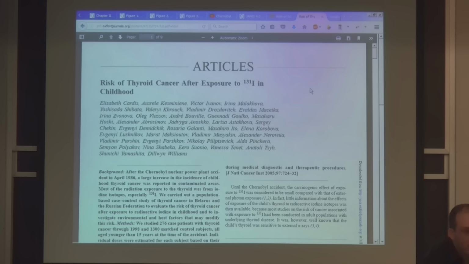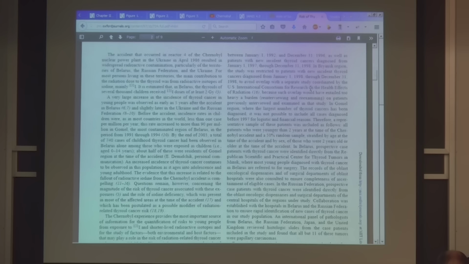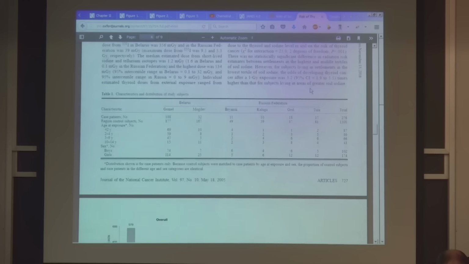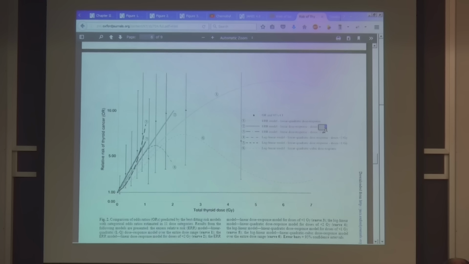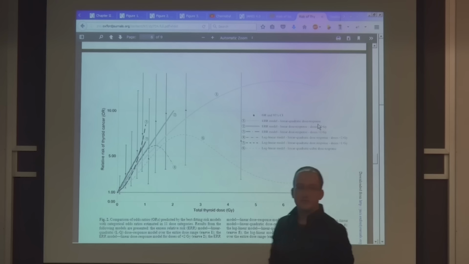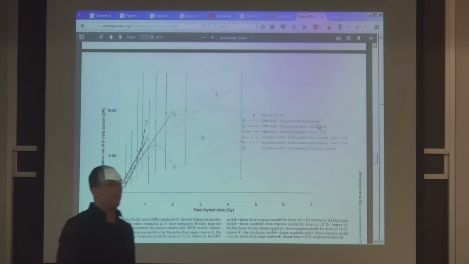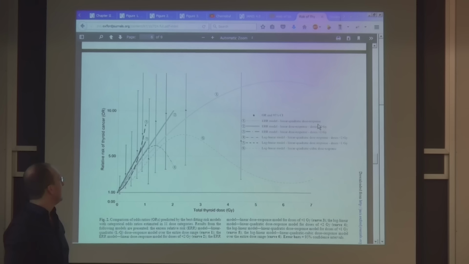Luckily, the statistics were quite poor, which means that not many people were exposed. It was somewhere around 1,300 or so, not like millions. Yeah, 1,300 people total. But what I want to jump to is the dose versus risk curve. And this is going to belie all of our discussion about the biological long-term effects of radioactivity. What's the most striking thing you see as part of this curve?